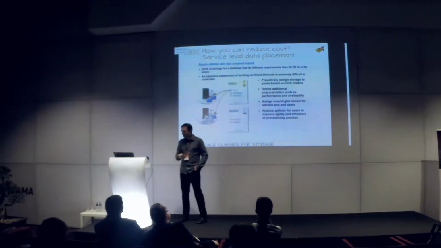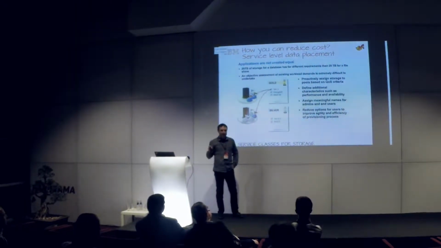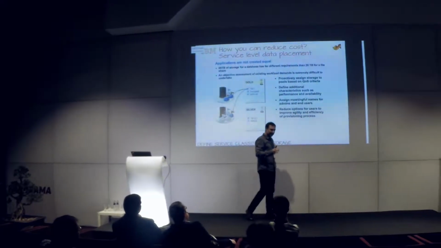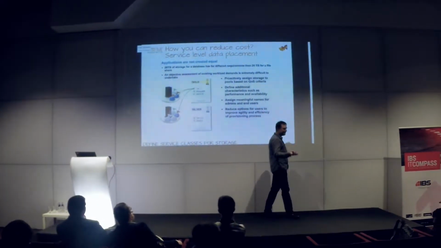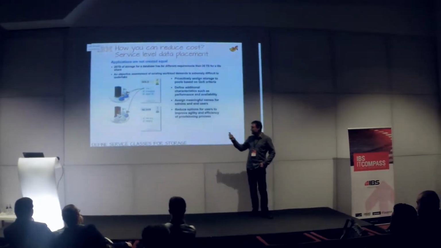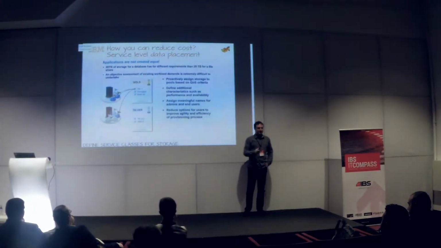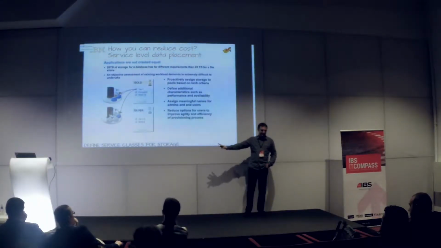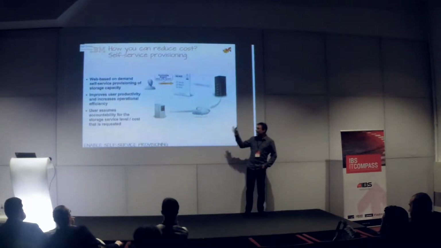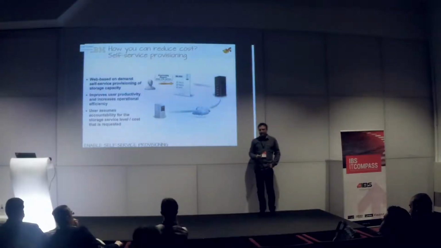Another way how to reduce the cost in the environment. Proper service level placement. With our software for management, you can define service levels. You can align these service levels to the storage attributes. And when the user provisions and selects a service level, the system will automatically place him in the right place. Okay. So service levels and user provisioning are included in that software. This again means that you align your storage usage to the proper capacity and performance.